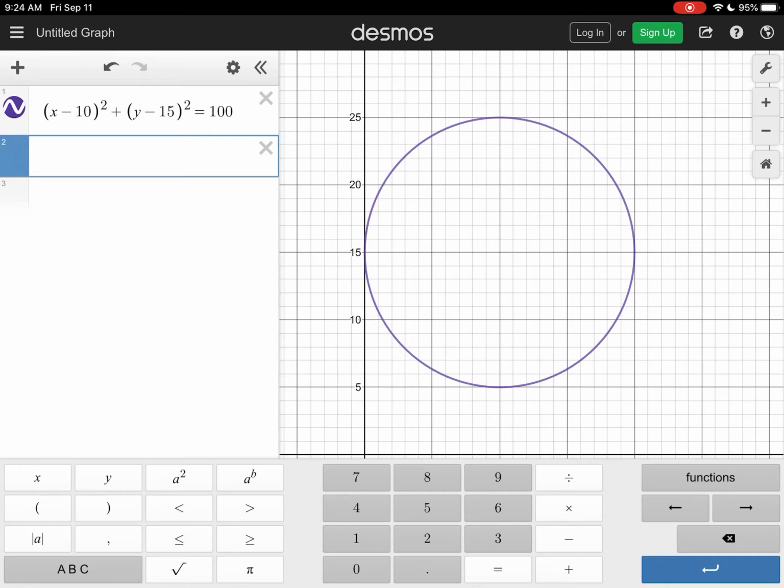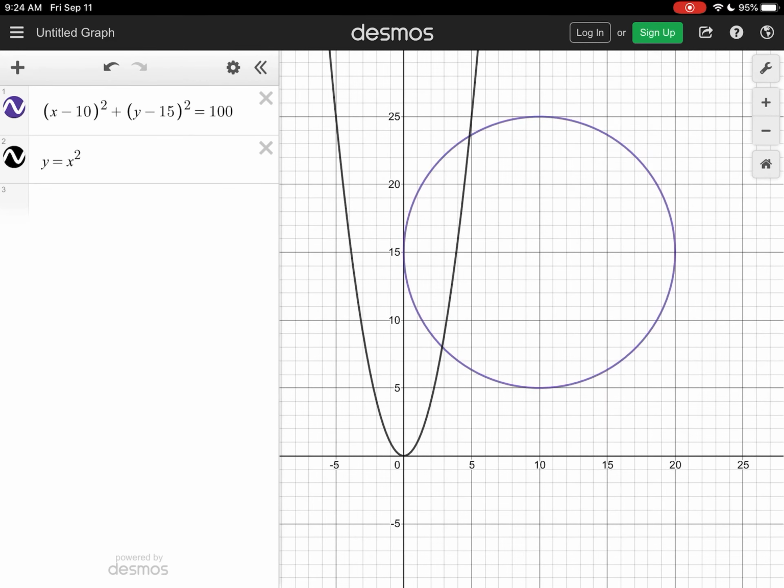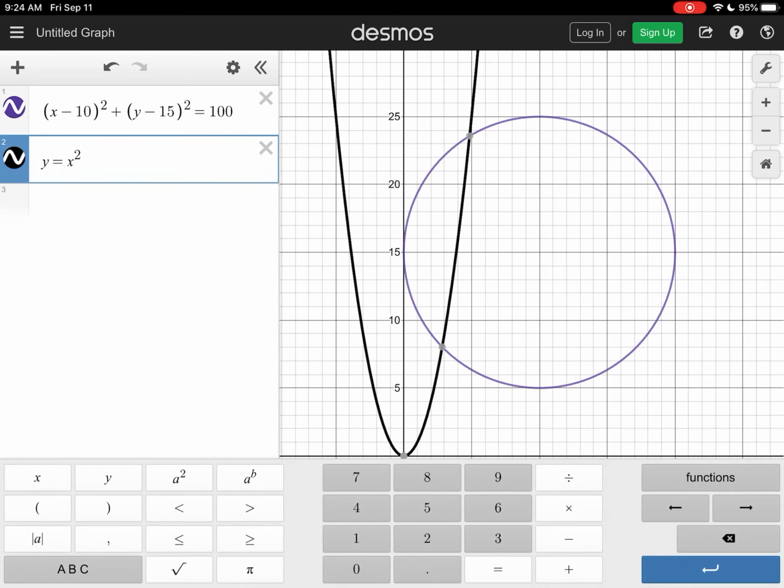It's a U-shaped graph. So let's just type in here the parent function for a parabola or a quadratic, y = x^2. And you can see I get that nice U shape. Now, unfortunately, it's not where I want it to be, and it's kind of skinny. I'd like it to be a little wider for my smile. So let's start with that. Let's make this parabola wider.